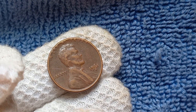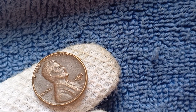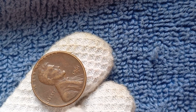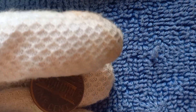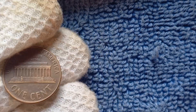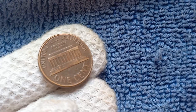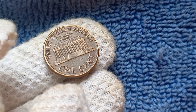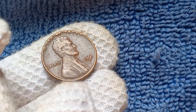Collectors from around the world are willing to pay top dollar for rare and error coins like this one, making it a highly sought-after item in the numismatic community. If you're lucky enough to come across a 1961 D-Mint Mark Lincoln penny in your own collection, it's important to have it authenticated by a reputable coin grading service to determine its value and authenticity. Even if your penny doesn't reach the $1.1 million mark, it could still be worth a significant amount depending on its condition and rarity.